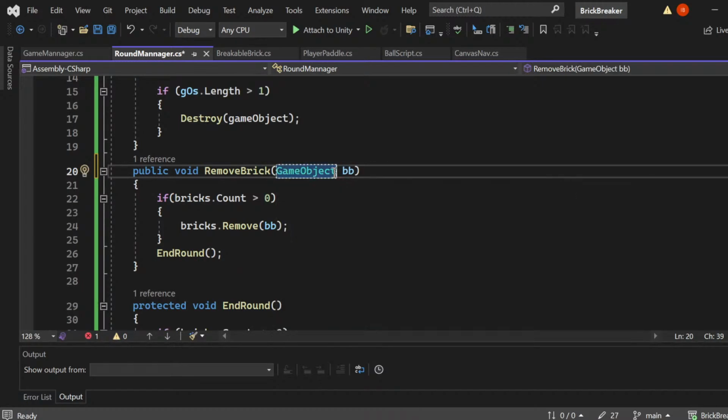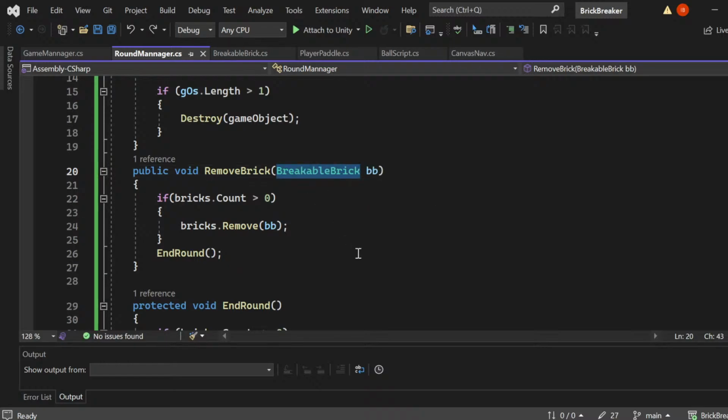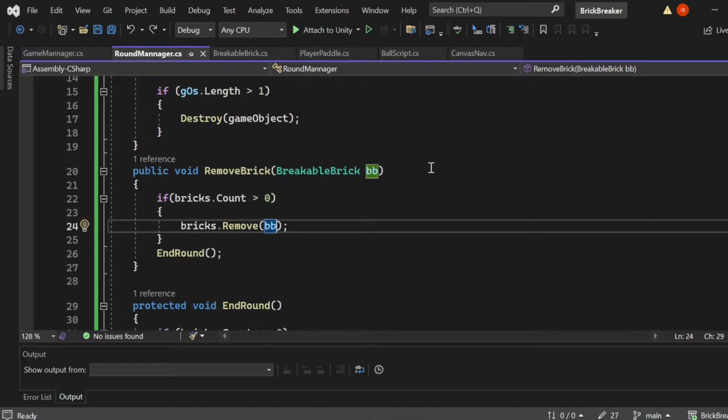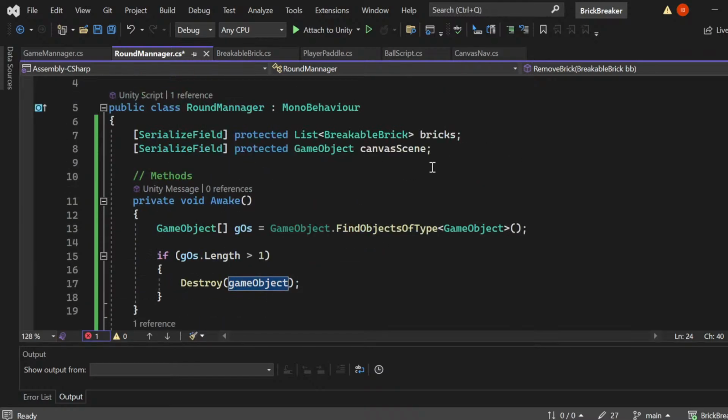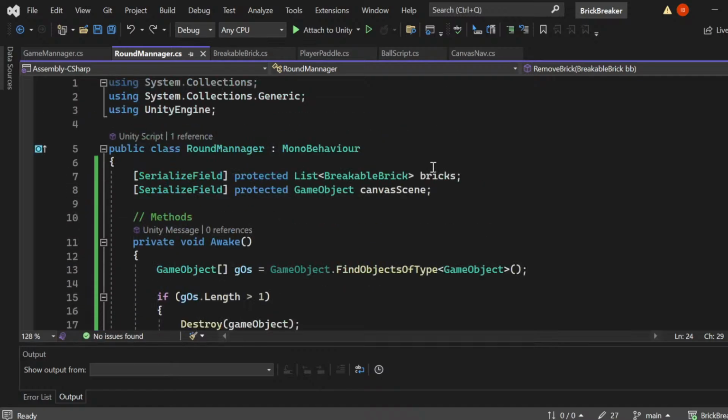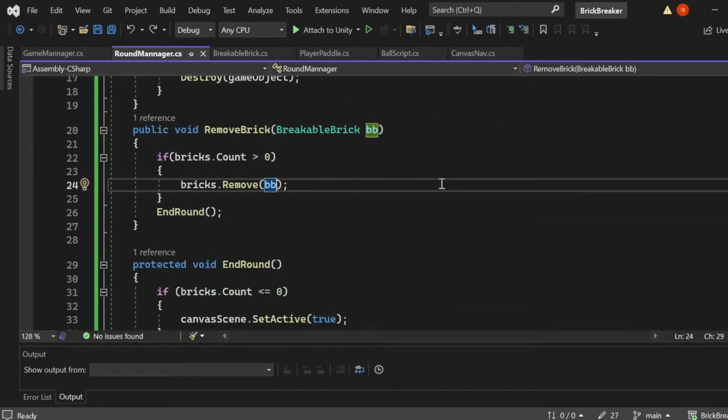So let's not do that. Let's do BB game object. Okay, no, so the whole thing wasn't breakable bricks. Game object is the canvas scene. Breakable bricks, BB, break bricks, remove.